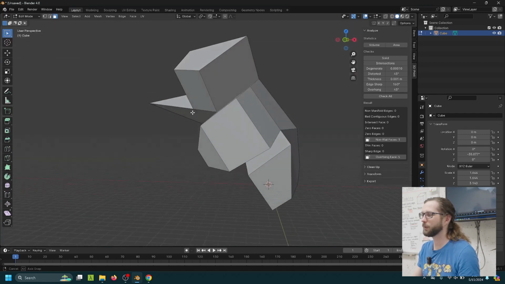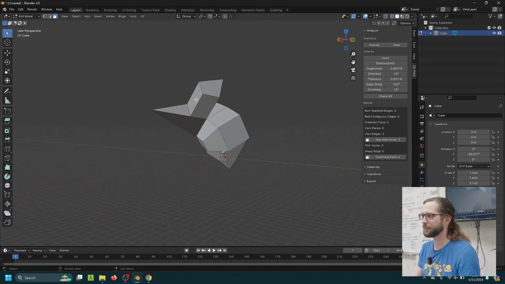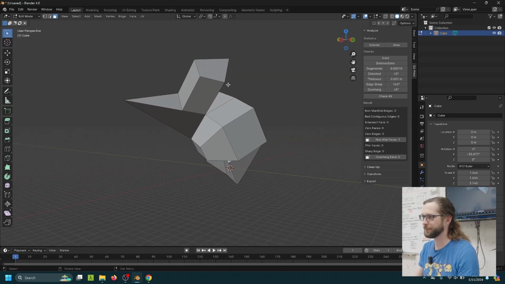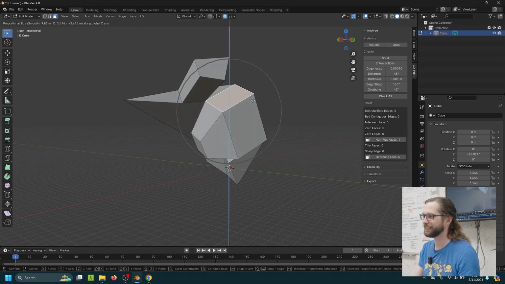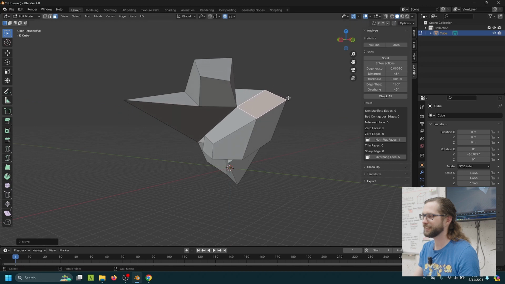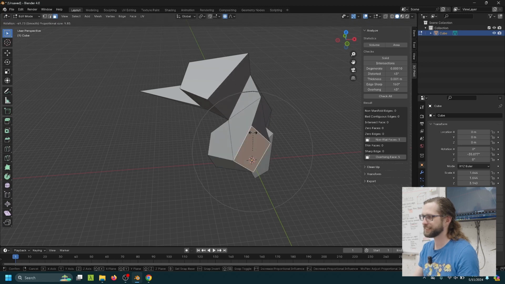Because really, what we're trying to get at, right, is once you have a shape that you like, you can now go back and grab an edge here, and turn on some proportional editing, and now we can really start playing with it. We'll make it a little wonkier, and then we'll take this face here, and then we'll rotate that, right?